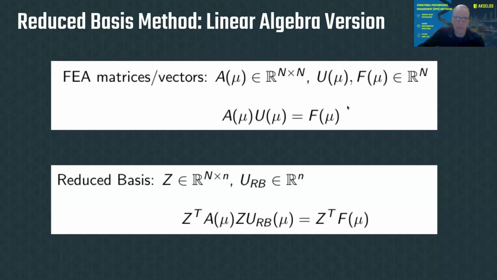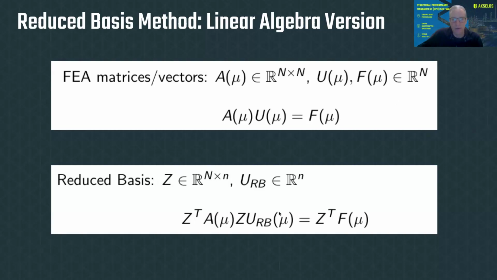So yeah, we have this finite element formulation. Well, what does the RB one look like? Actually, you put your reduced basis in this Z matrix, which is a rectangular matrix, and then in your formulation you have this Z transpose A Z to basically change basis into the reduced basis, right?